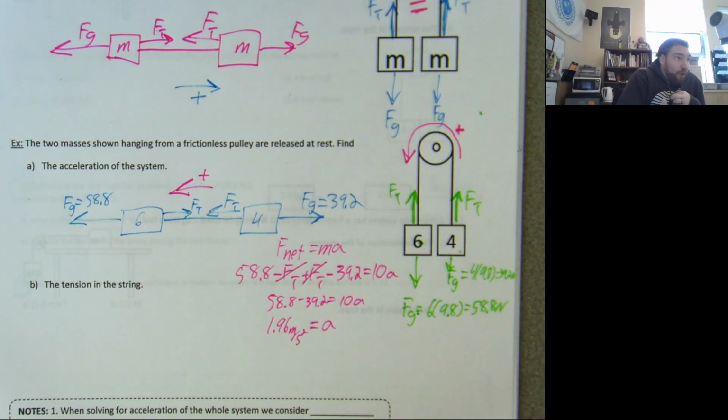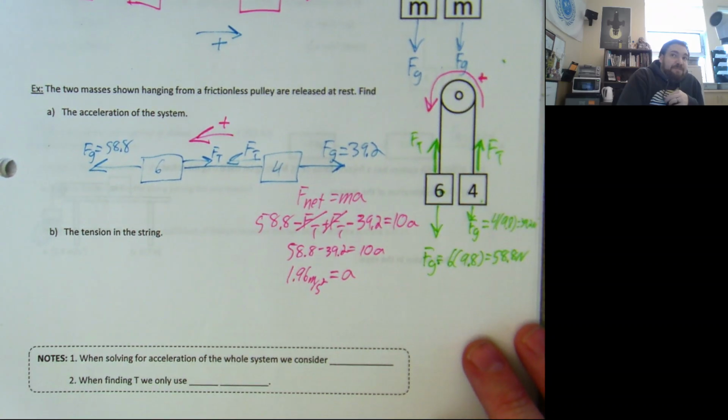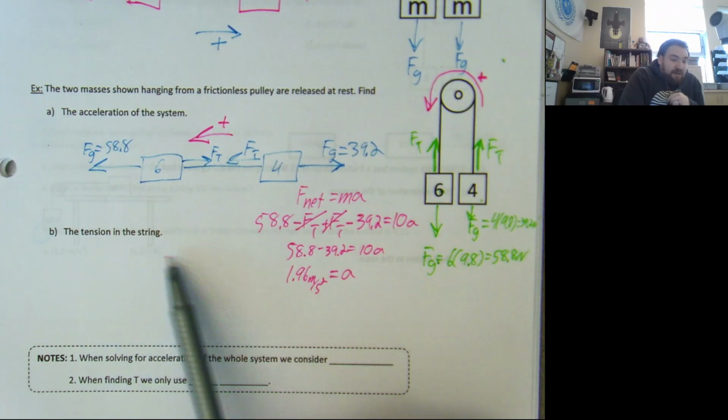So I'm hoping that you're seeing it's a small jump from the stuff that we did Friday. The pulleys just changed the direction of what's going on here. In this case, FG is acting towards the Earth. But in one case, it's positive. In the other, it's negative. You've got to make sure you don't call them both the same thing, otherwise you're going to get results that don't make sense. But finding the tension is exactly the same thing.